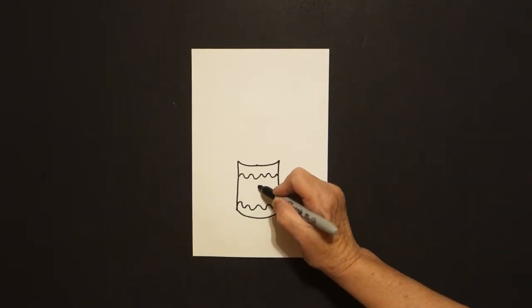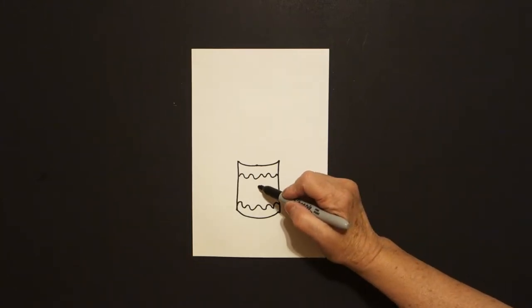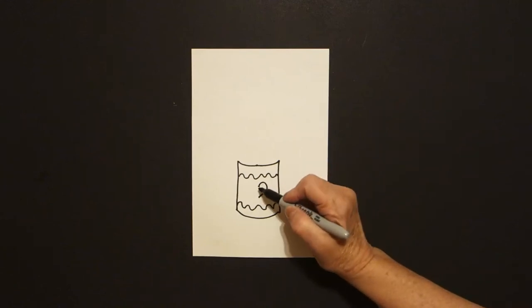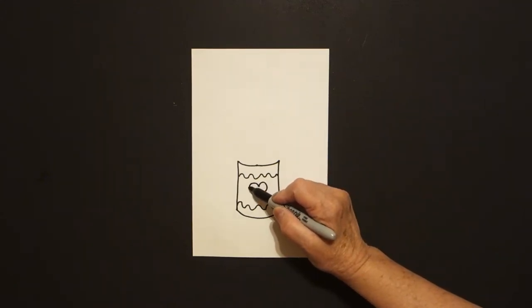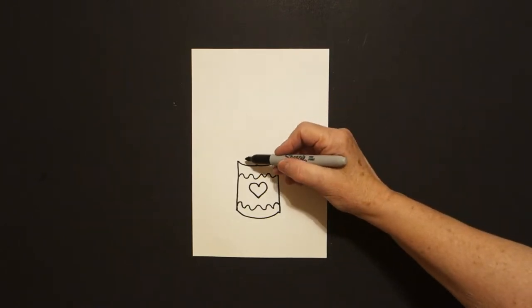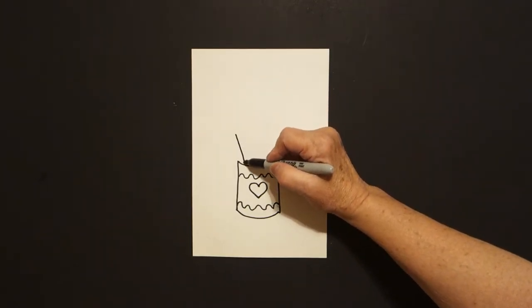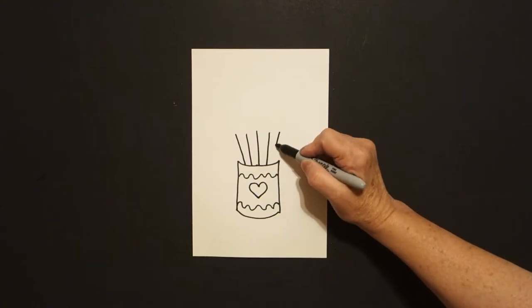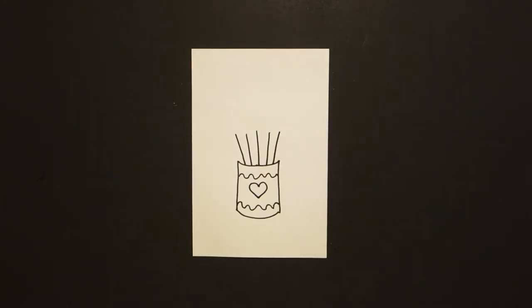Right in the center, I put a dot, and I'm going to draw a curved line up, down, on the right, come back to the dot, curved line up, down, connect. Starting over here on the left, I'm going to draw 1, 2, 3, 4, 5 straight lines.